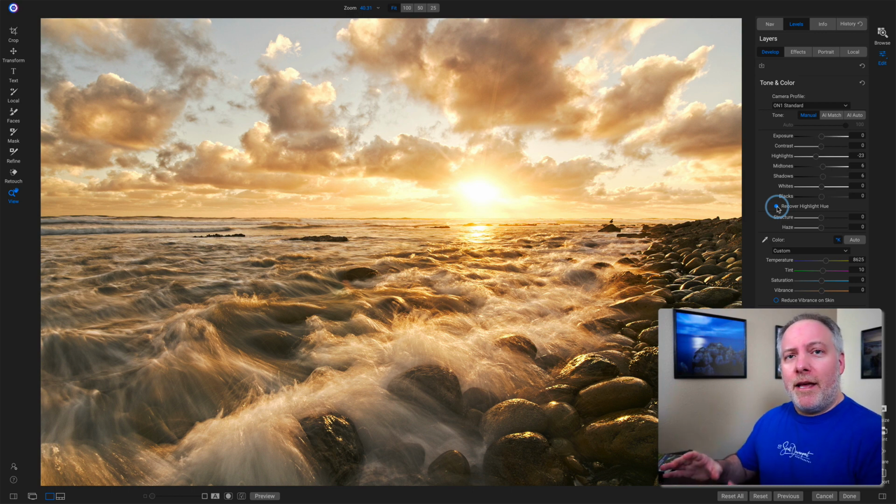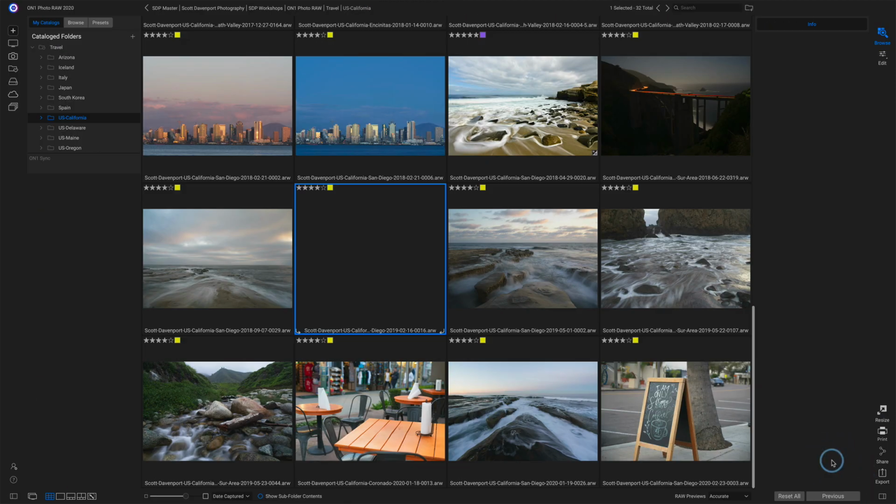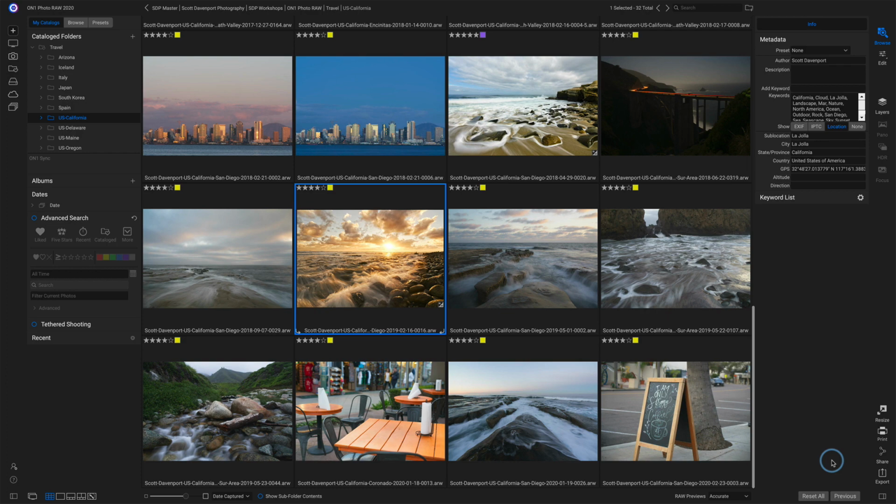One other thing, this is a small thing, but some folks, when they're finished editing, didn't know you're doing non-destructive edits. They just go back to Browse and move on to your next photo. Well, if you're confused about that, you can say, great, I'm done with this photo. I'll click on it and I'm back in Browse. My changes have been committed. They were already saved anyway. So there's a little Done button there as well.